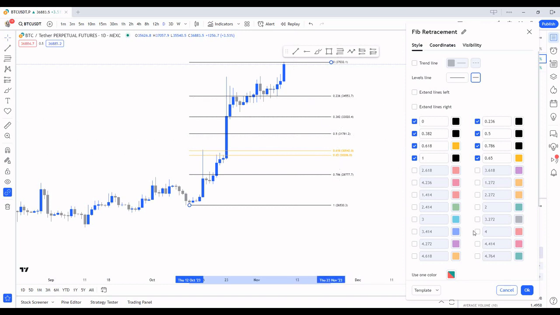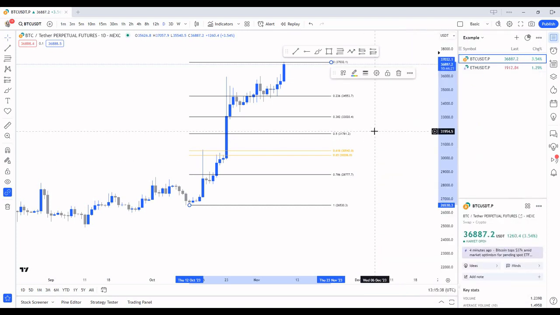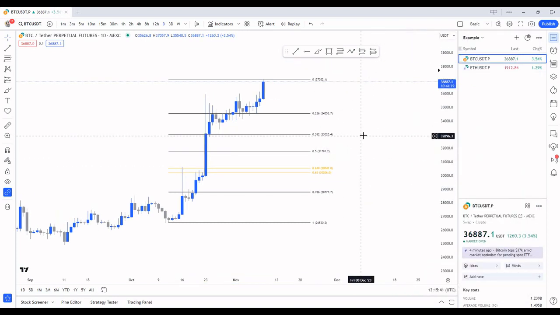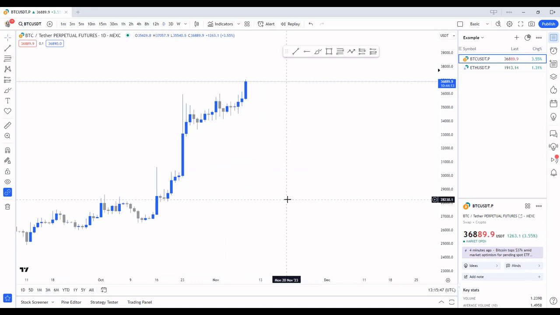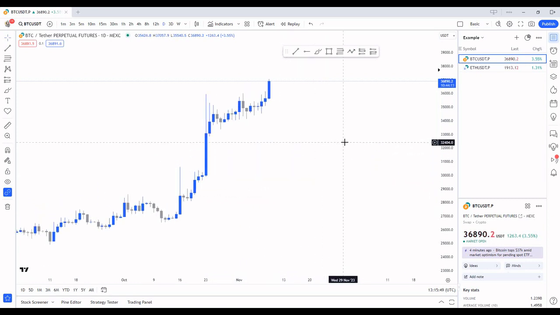But some people will find those colors suited for them and working for them. And then I would say just use it like that. So that's a bit about the fib retracement or fib extension tool.